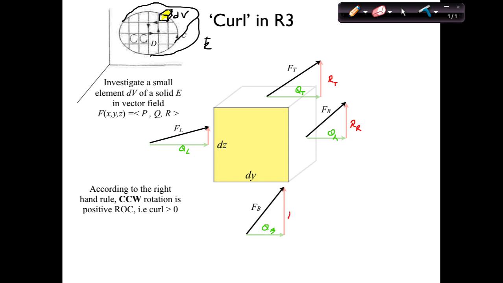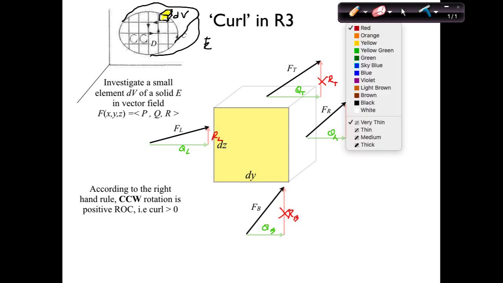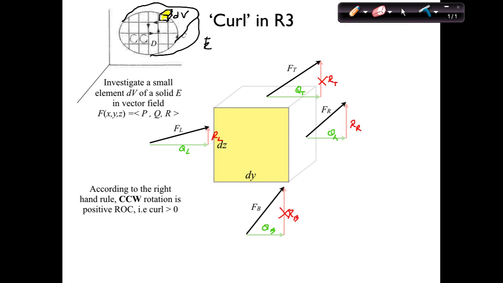So it's the same thing as before. For a change in Z, we care about what components of the top and bottom vectors? For a change in Z, we care about Q, right? We don't care about these, right? So for rotation, we don't care about that one. We don't care about that one. And then for a change in Y, we care about what components? We care about the R's now, right? We care about the R's for change in Y. We care about the Q's for change in Z. So we don't care about these.